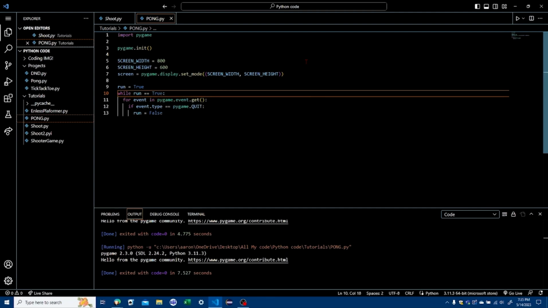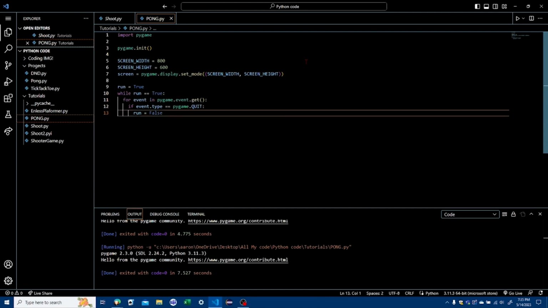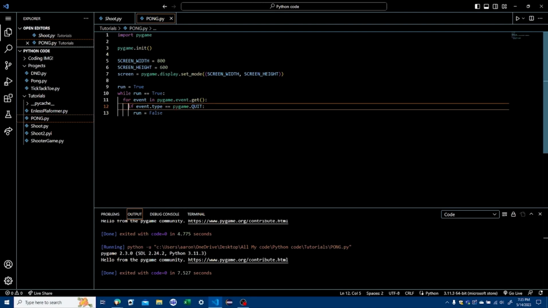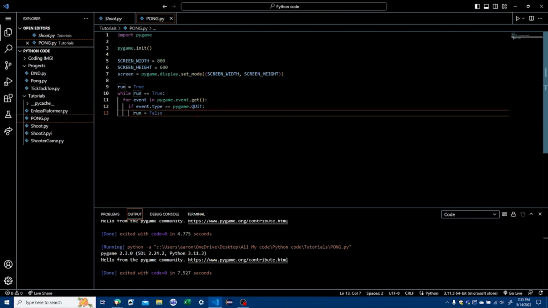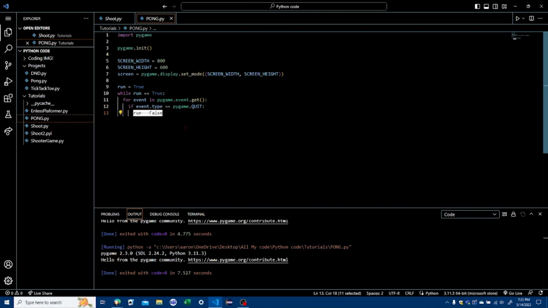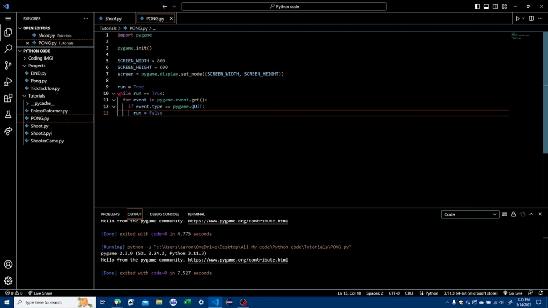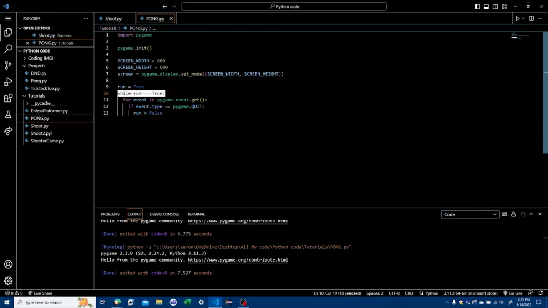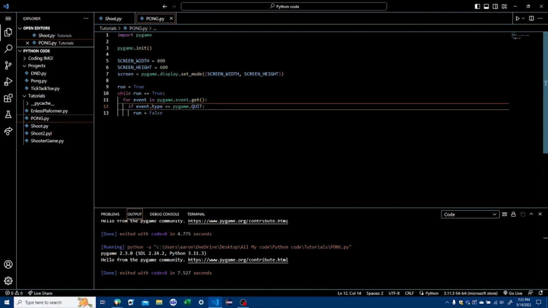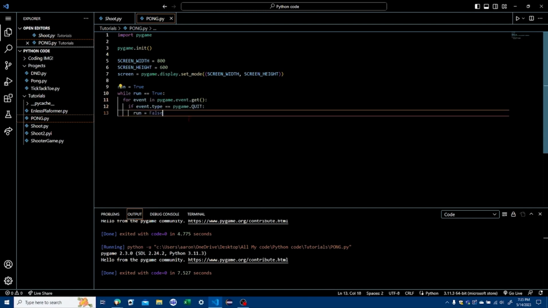So while run is true, it will put this event handler, and then you will be able to ask the computer if the quit command has come, and then it will turn run to false. And now this is not working anymore. So everything in here doesn't work. So then the screen goes away.